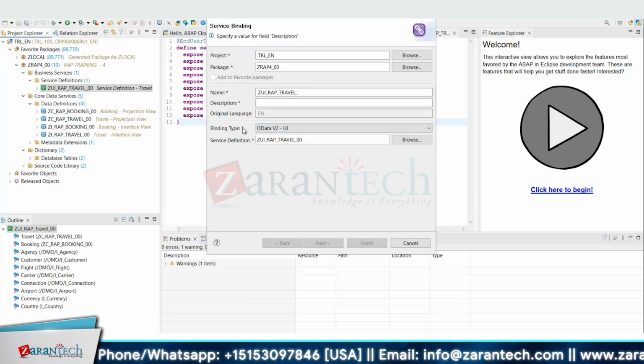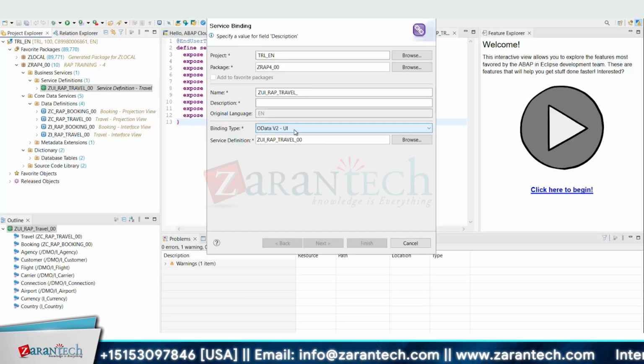So the binding type we are choosing is OData V2 protocol for UI, user interface, because we wanted this application to work like a UI application. We wanted to see the user output. For that, we have added the UI annotations also. The next way: if it is something you are making not for UI purpose, but only as a consumable object for external users to consume, then you don't write metadata extensions, guys, because you are developing a service like a BAPI. For what purpose? So that others will call that service, others will use that service. They don't want it like an application. They wanted it to be available as an API.